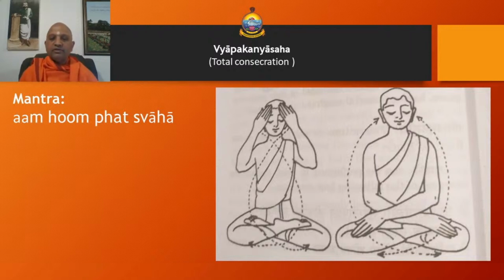I will show here with whatever the possibility of the screen, because I can't show my feet. So only the upper portion of the body is there. We have to start at the head like this. I had earlier shown this Vyapakanyasa. Then softly, gently, you have to move your hands, touching the body, consecrating the whole new divine body. Then going, touching the feet, it crisscrosses the hands. You can see how it is crisscrossing there in the picture.